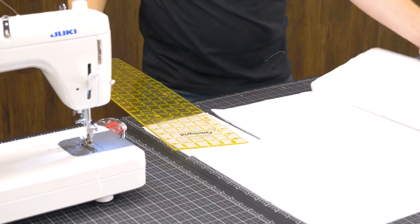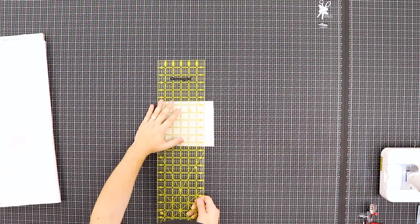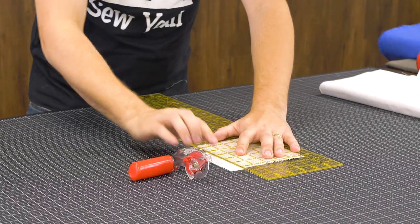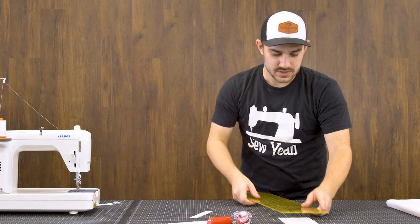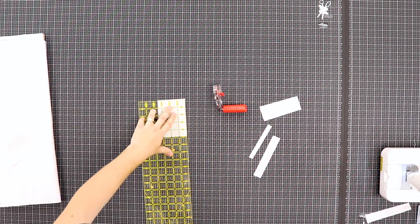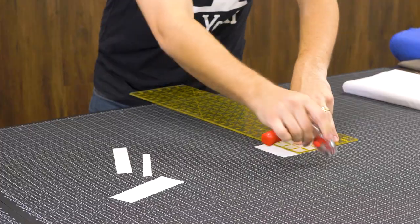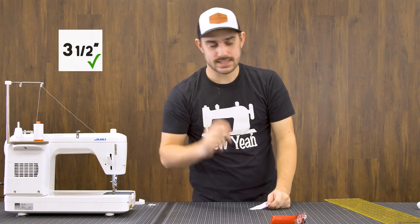Obviously that's not a 3-inch square, but since I have salvages here at the bottom, I'm gonna square the whole thing up. All right, now we can make a 3.5-inch square here. So I'm gonna cut this down to 3.5 inches. Turn it here, do the same thing again. And now I've got my 3.5-inch square for the centerpiece of my churn dash.